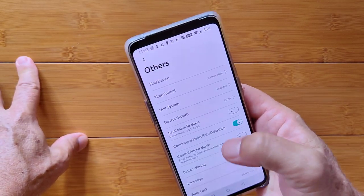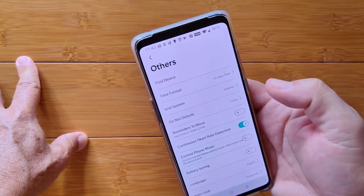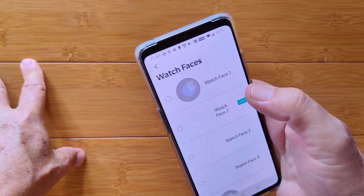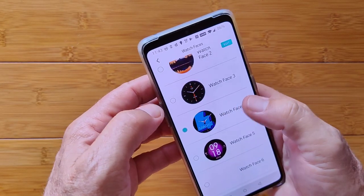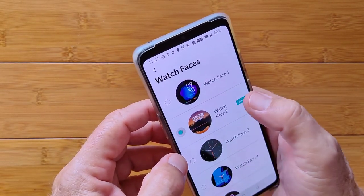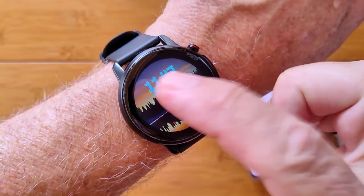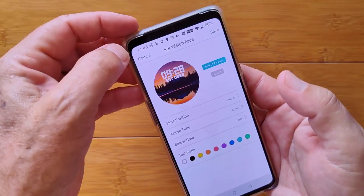I did want to also take you, before we leave here, into the, where are we? I guess it's back here, up here to the watch faces. So we have the watch face that I just showed you, which is this one. We have these other stock faces that are in here. You can edit this one and change the background picture if you want to. This is what it's looking like right now. You can change the layout of where the digital time and date are. All of that's available hitting edit. So nice that you can do all of that.